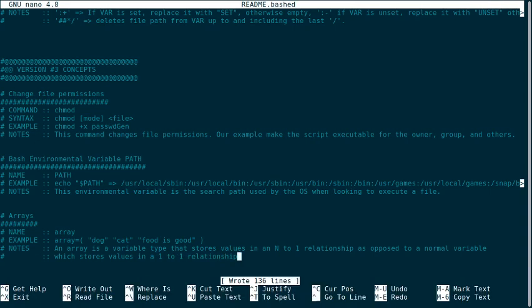So an array is like a list. If you look at Python, they have lists and they have dictionaries. But at the end of the day, an array is just a variable that can store multiple values, and you can reference them in multiple ways, as opposed to just a regular variable where it's a stored value, and that's the end of it.